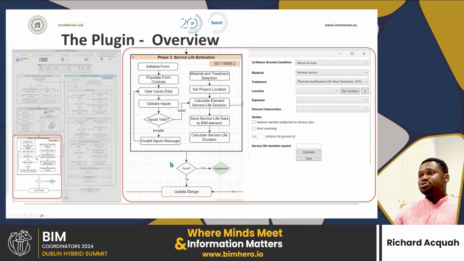So this was based on the ISO 15686 part 2, which specifies how service life planning data is integrated into BIM. So in this phase, the user makes some selections based on the selected element in the BIM model, and a service life duration value in years is computed.